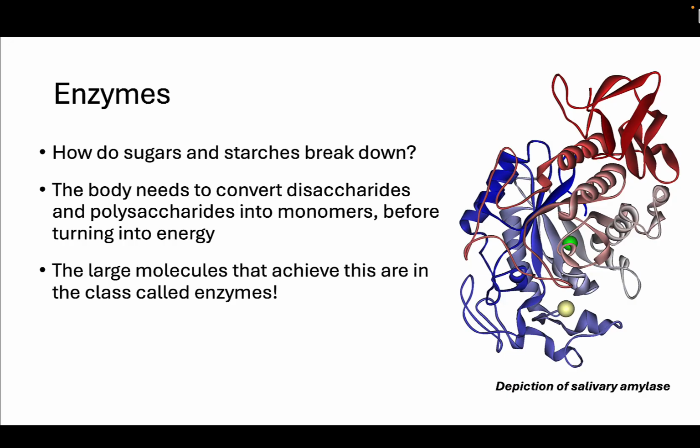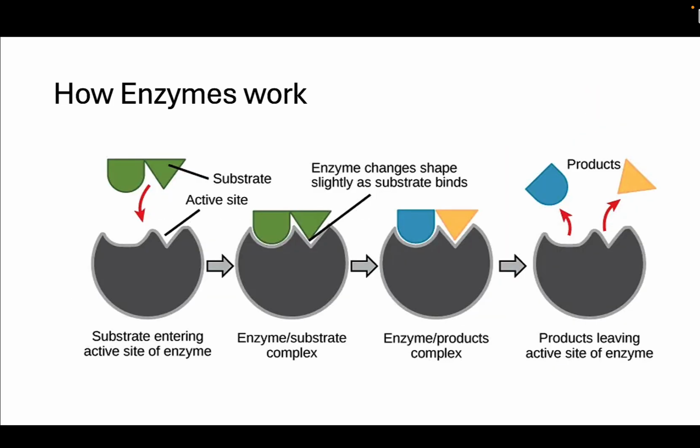But in any case, this is salivary amylase, and it is the enzyme that works on amylose and amylopectin, right? The name amylase reacts with amylose. It's what breaks down that particular carbohydrate. And so how do these work? Well, remember that idea: structure determines function. I think this is a perfect example of that.